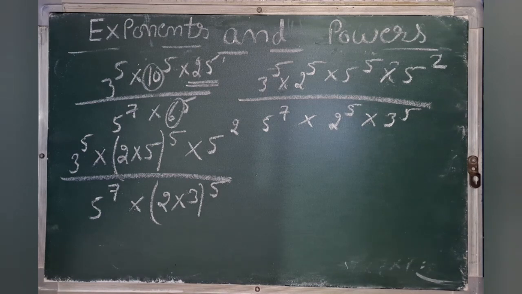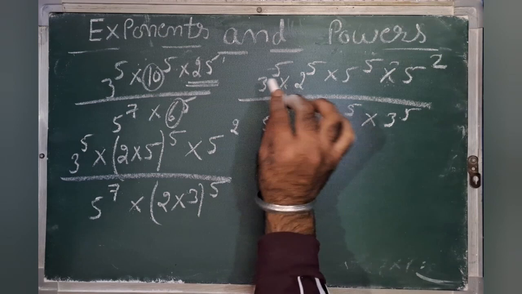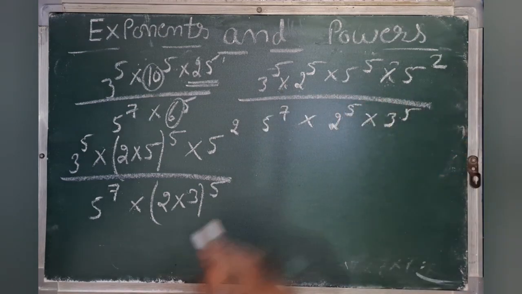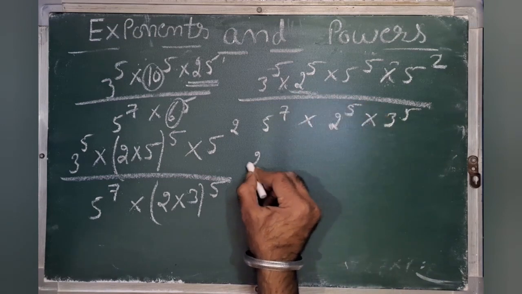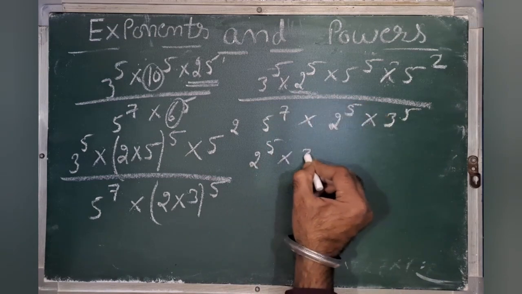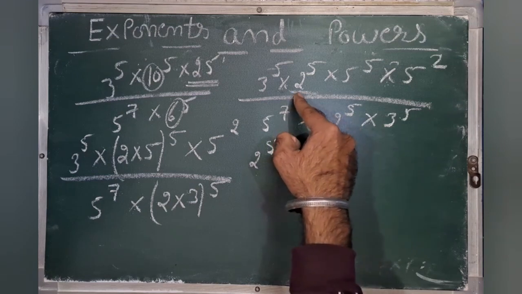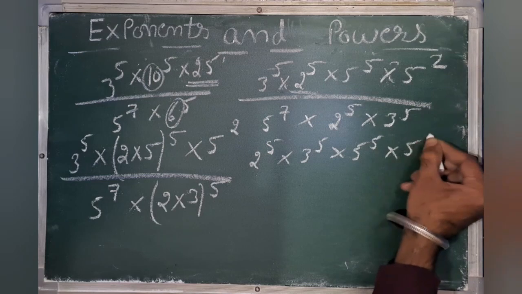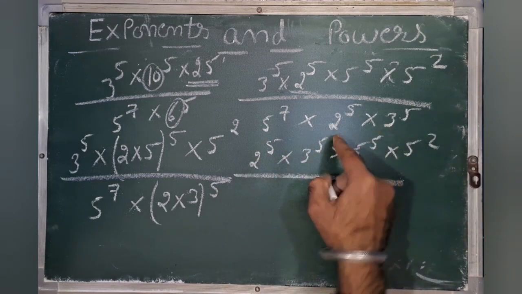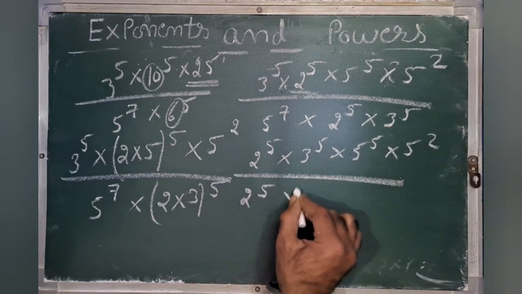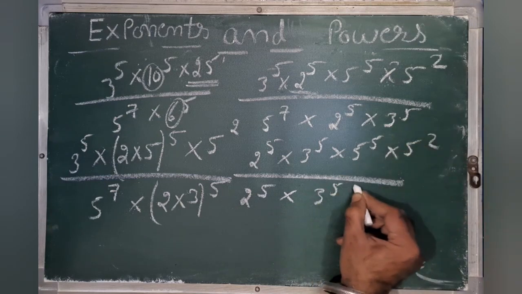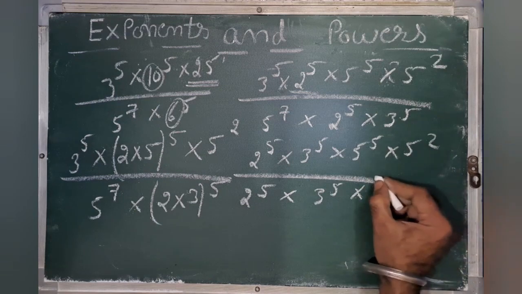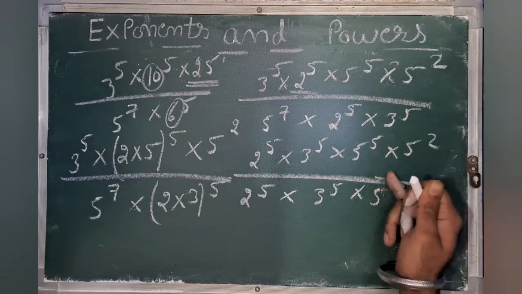हम क्या करेंगे, सबसे पहले सारे 2 वाले को पहले लिख लो, 3 वाले को फिर then 4 then 5, like this ताकि हमें कंफ्यूज ना हो. तो सबसे पहले लिखेंगे 2 power 5, 3 power 5, 2 first we write 3 then 5 power 5 multiply 5 power 2. Same, 2 power 5 we write first then 3 power 5 then 5 power 7.